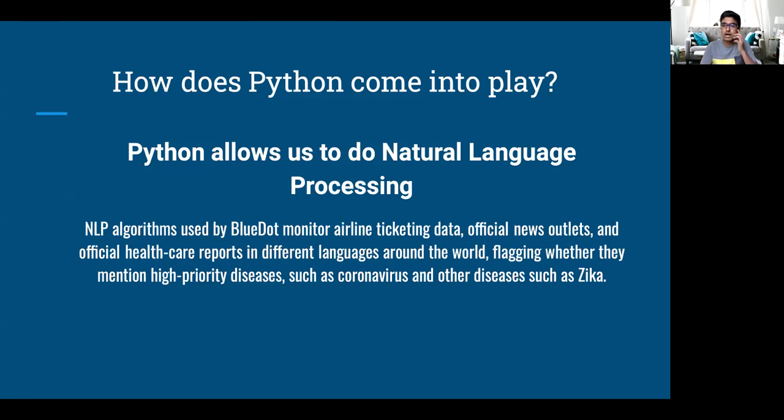Well, this company, Blue Dot, their algorithm, which uses Python, picked up some sense, you could say, about this trend happening in Wuhan, China. And it picked up this trend in various different languages. So there was obviously more news circulating about this coronavirus in Wuhan, China at the time because it was a hotspot, which is why using this natural language processing, we are able to essentially take in any human language, such as Mandarin or English in this case, and then we are able to make a prediction.